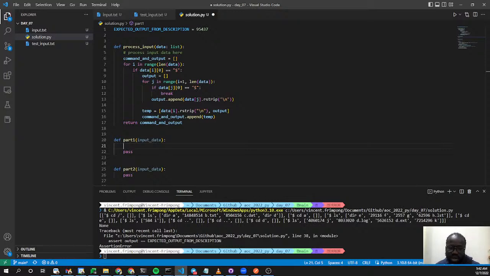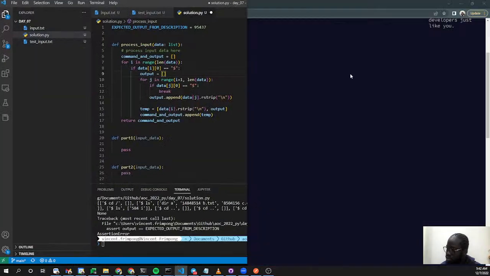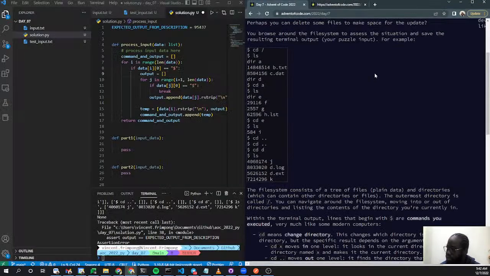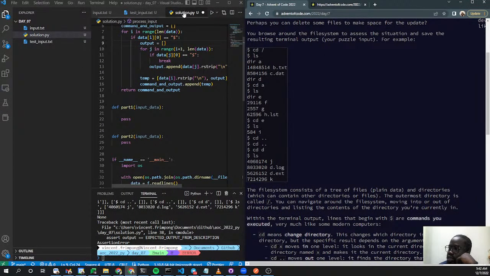So to try and implement this, we should first of all have some sort of a tree implementation, right? And I'm bringing up the question side by side so that we have an idea of what we have to do. Now they are side by side.